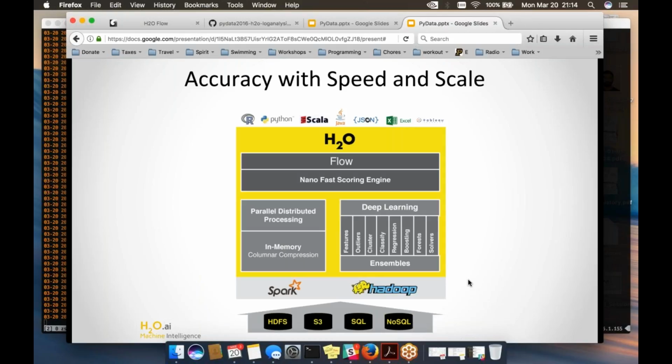Flow is our most popular way to interact with the model. It is very quick and very easy to pick up H2O. So Flow sets a very low bar for you to learn H2O, and within a matter of 2 weeks, you tend to jump from Flow to an API.